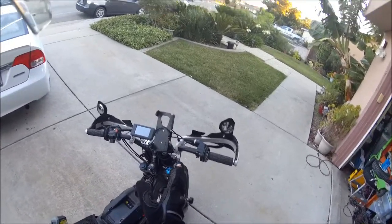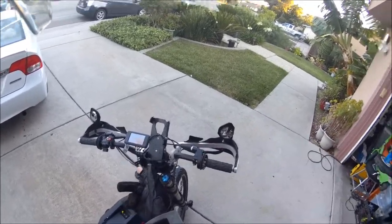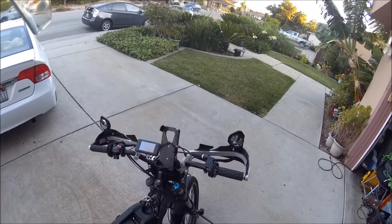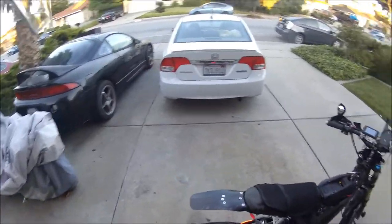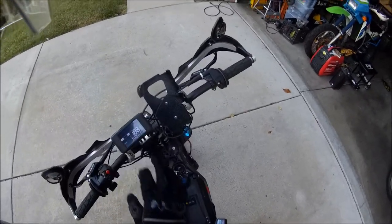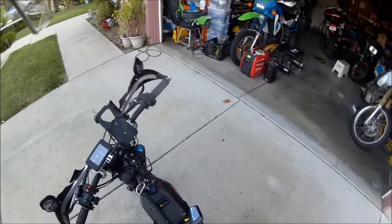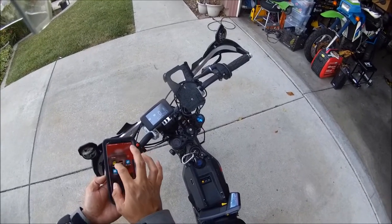It's definitely got more power with the lightspeed battery pack, but it needs more tuning. The regen needs to be fixed — I need regen. If we're going to go faster, we have to stop faster. And it keeps throwing it into eco mode. Those are the two big issues. But that was fun — this was my first time really ripping on it with the lightspeed battery, and I liked it. Let's see how much charge it's got. I see it's got like 90% charge left — we were ripping on it, dude. The Suron battery is at 80% already after just a little bit of riding.